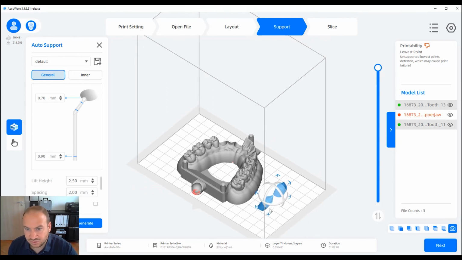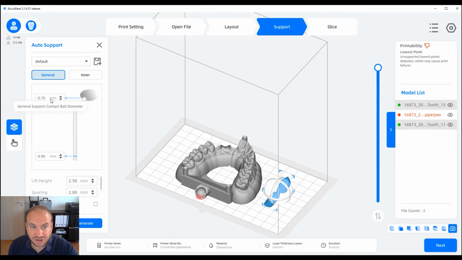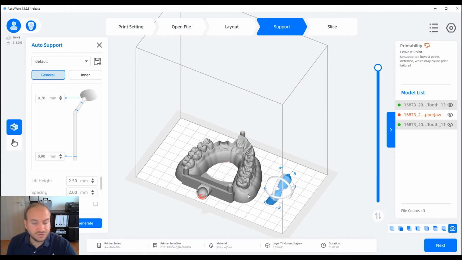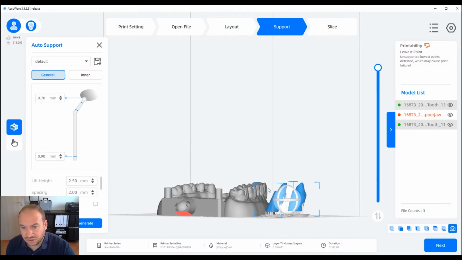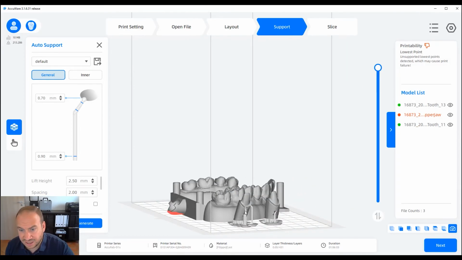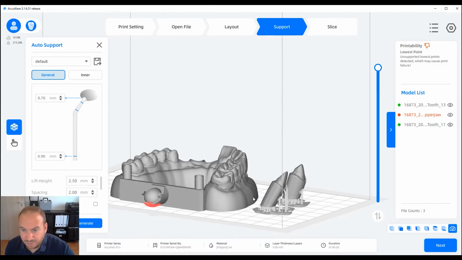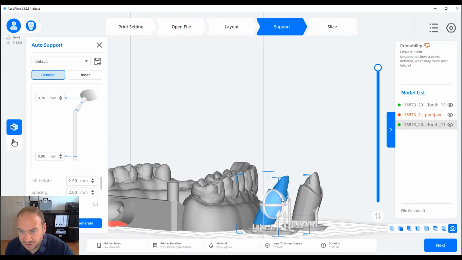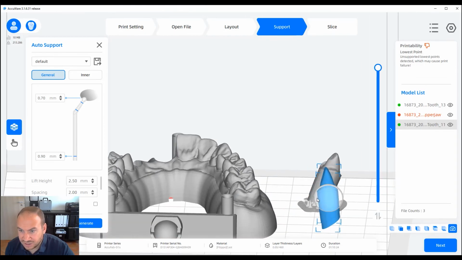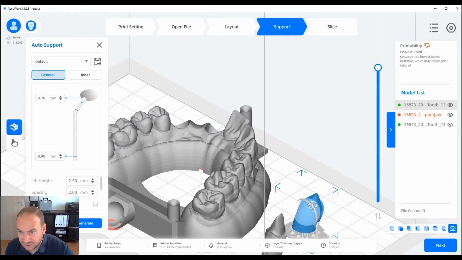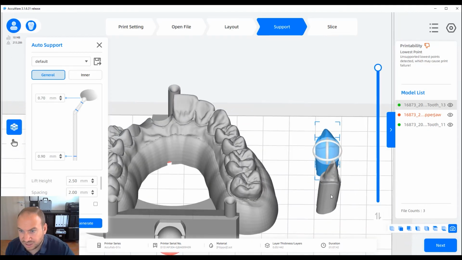Of course, I can select these two dice together. 0.7 millimeter in the top diameter can be a good value for these two dice. If I generate the supports, as you can see, the supports will automatically be placed also in this part of the object. I personally don't want the support here. For that reason, I prefer to rotate the die a little bit, to avoid the support in the part of the file where I want the maximum accuracy. If you rotate the object, of course, the support will be automatically deleted.